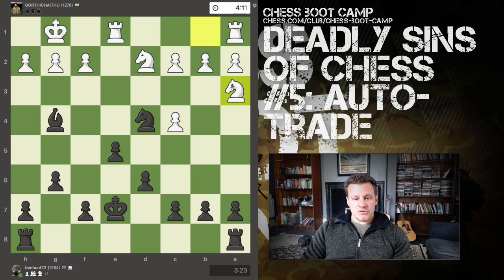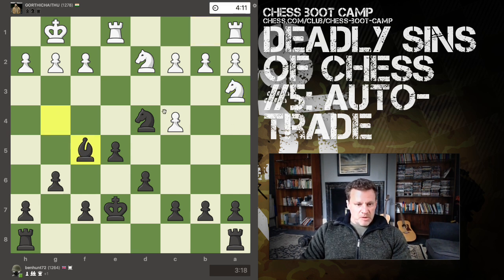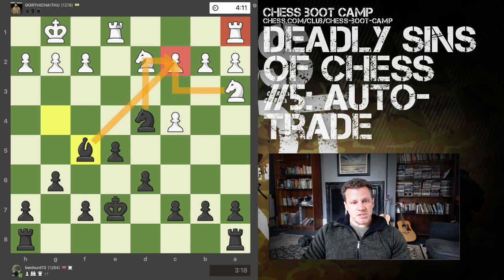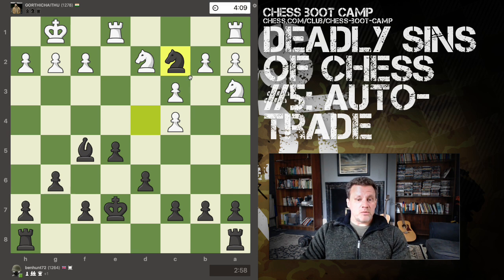He brings his knight out to a3. It's a typical move to defend the forked square. So I drop my bishop back to add another attacker there. So I could, for example, take the pawn for free. If knight takes, he loses another exchange as well. So he pushes his pawn forwards. And now I go in with the fork.